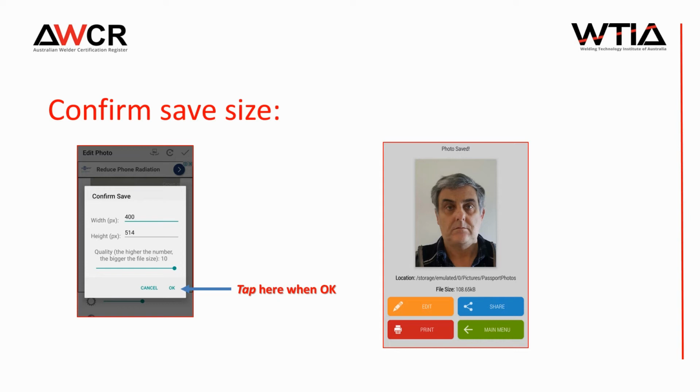When you see this particular image, the photo that you've just created is actually saved on the phone in a subdirectory on the phone itself. So you can connect your phone in the usual manner that you do so to access the picture, or you can click on share to email or otherwise send the photo to yourself.